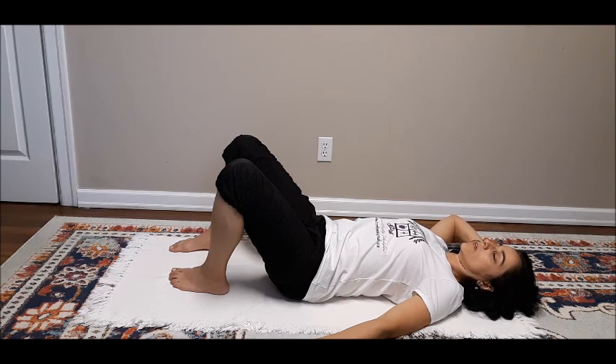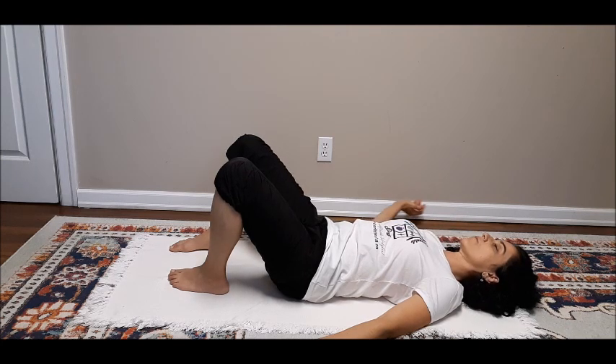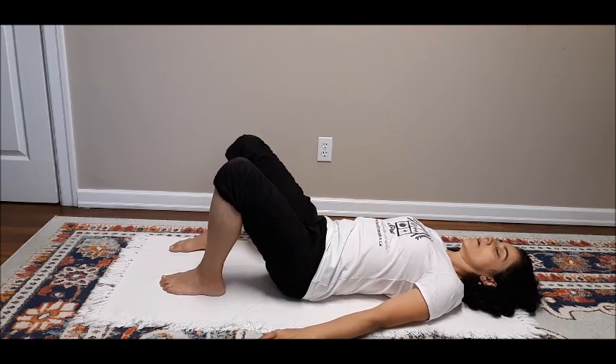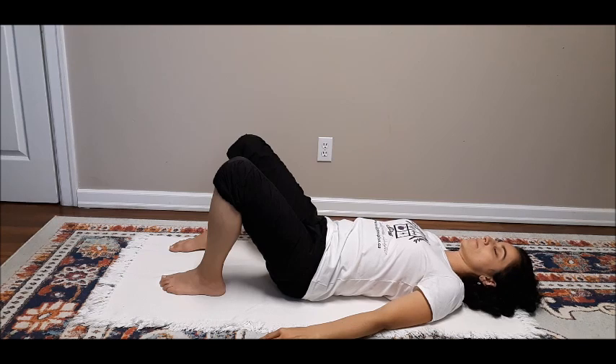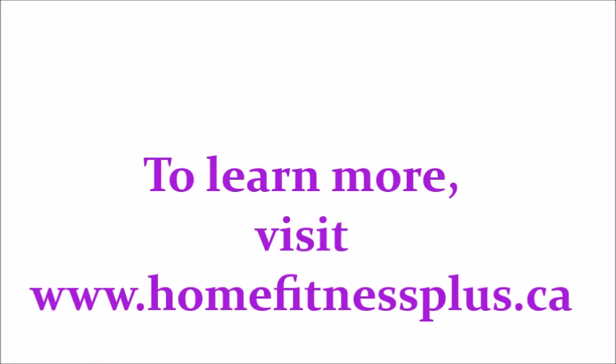Notice what your right chest is doing, what the right shoulder is doing — notice what you feel in and around the joint. Once your elbow comes to rest, let go of the work and relax that right arm down. Take a moment to sense and feel — notice that right shoulder, notice the left hip, notice that diagonal where you just released those back muscles long. Then go ahead and do this same thing on the left side.